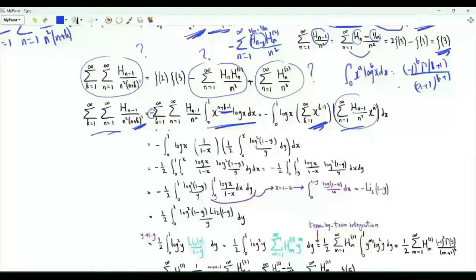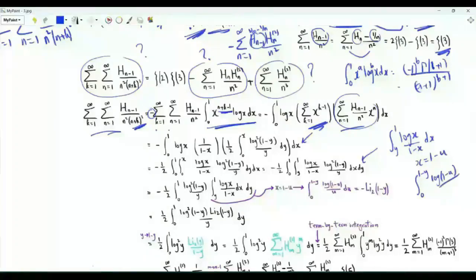So in place of this sum, we have 1/2 times the integral y from 0 to x of log(1 − y) squared over y. Interchange the order of integration. Here we have x from 0 to 1, y from 0 to x. We do y from 0 to 1, x from y to 1. We have the integral x from y to 1 of log x over 1 − x. Do the change of variables, x equal to 1 − u. When x is 1, u is 0. When x is y, u is 1 − y.